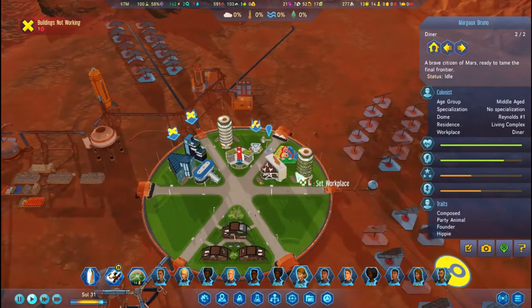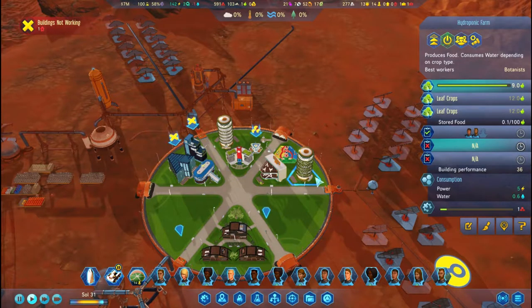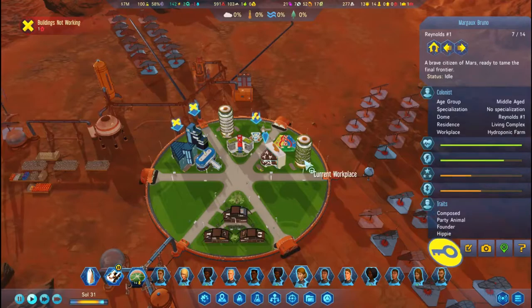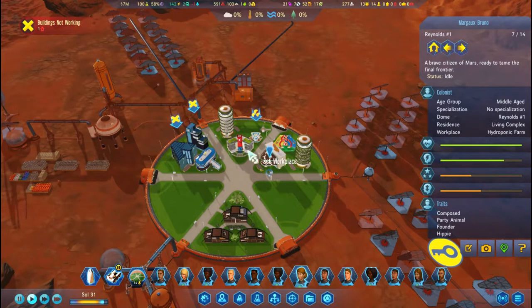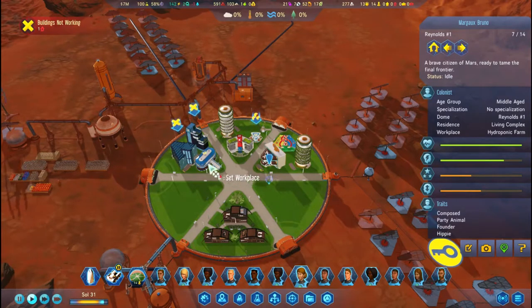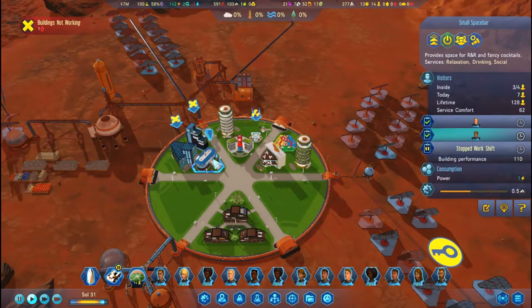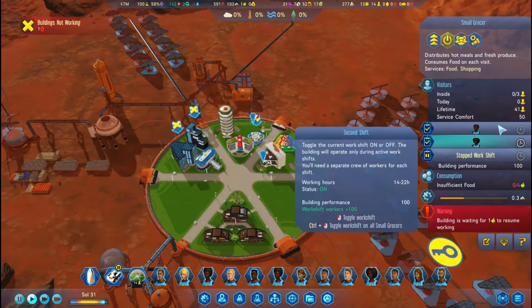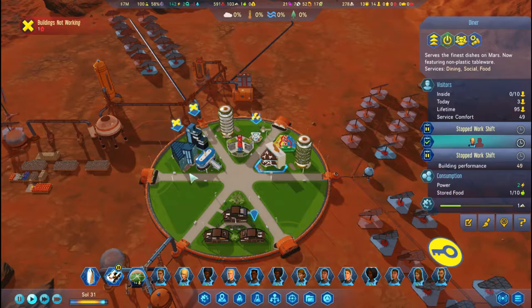Oh, get the heck out of here. We do not need you here. Go back to work on the farm, please. Thank you. Don't need you messing up my food supply. So I can shave one person off of this. So that's one, two, three. Maybe four. I could get at least one full shift in.